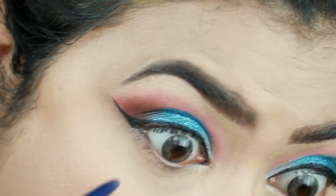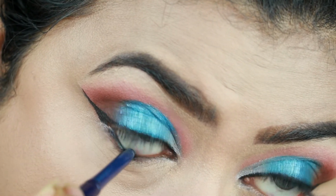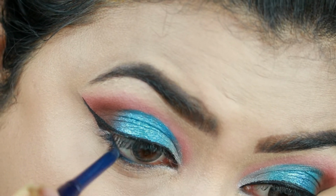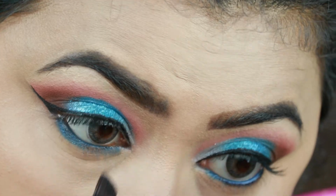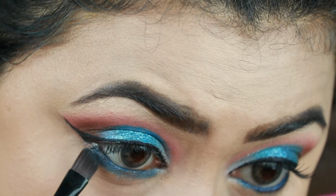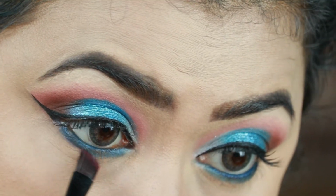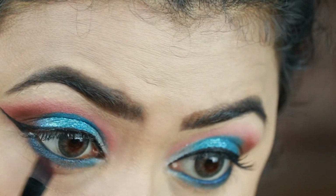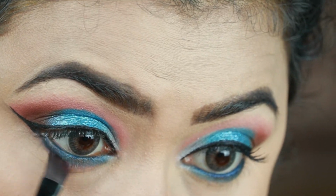Now I'm going to finish my eye makeup. For that, first I'm tight lining my eyes using my Jordana Easyliner in the shade Divine Blue. Now taking the same blue eyeshadow, I'm just smudging out my entire lower lash line. And now taking the dark berry pink eyeshadow, I'm just applying it on the border of that blue eyeshadow just to make everything look put together.